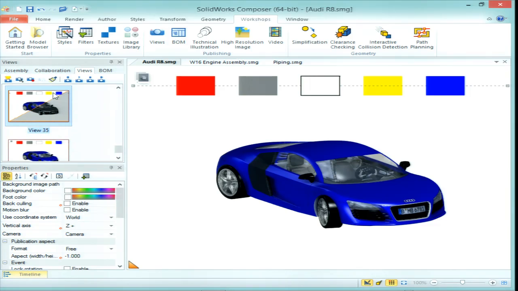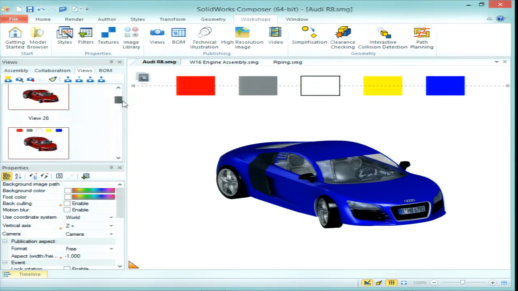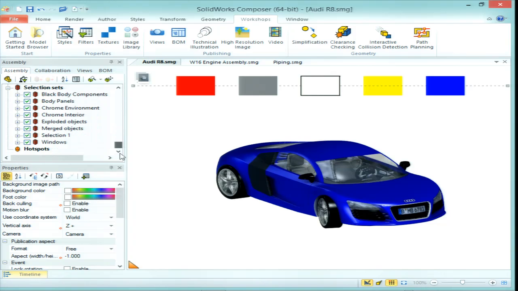And by holding down the Control key and dragging, I'm actually going to create a link. You see my mouse just changed to the plus sign. So now I'm going to turn that into a blue button. Here's my yellow, white, gray, and then we have red. Oh, I didn't make a red one yet.